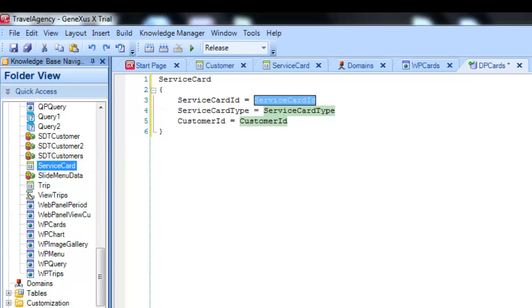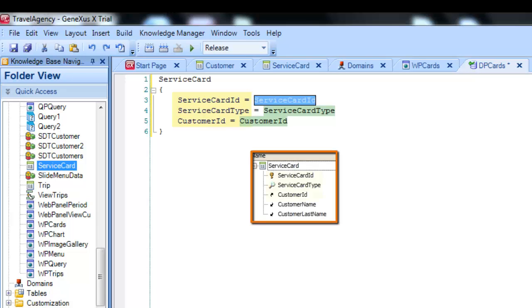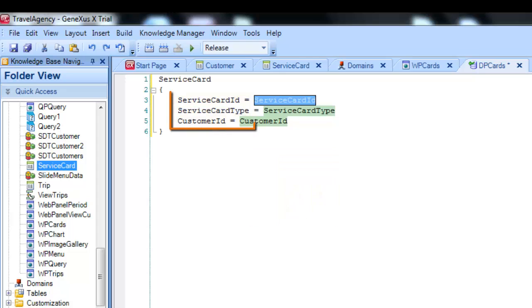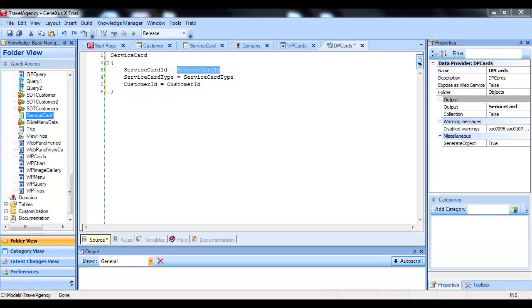In this particular case, we did not define an SDT in the knowledge base, but the syntax leads us to infer that a structure will be loaded in memory with items that have the same name and type as the attributes of the service card transaction. We should remember that these are not attributes, but rather the items of the structure that will be loaded in memory. The idea so far is that cards will be loaded in memory, but starting where and under what specific conditions.